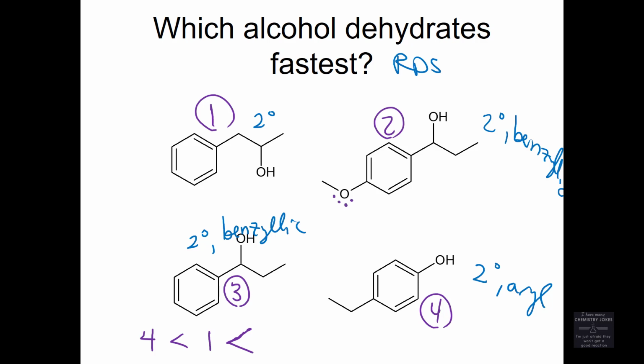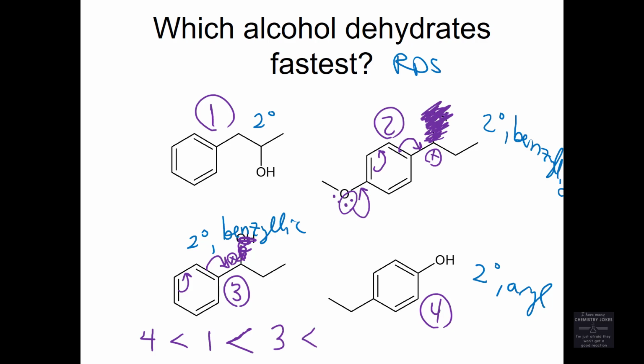This group has a benzylic lone pair. What does that do? If I'm imagining that OH being gone, and the carbocation being here, that oxygen can donate electrons like this to help stabilize that carbocation. These pi bonds could also donate to help stabilize that carbocation, but the one with the oxygen is helpful because you end up with a resonance picture that has a complete octet, and that's great news.